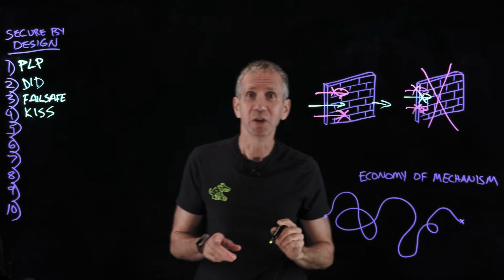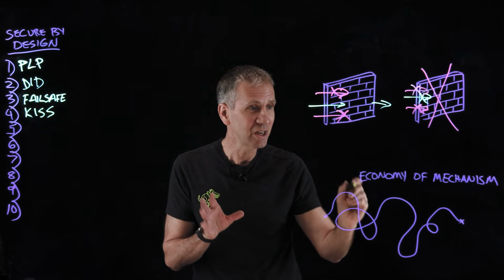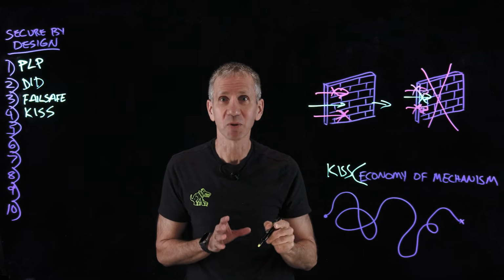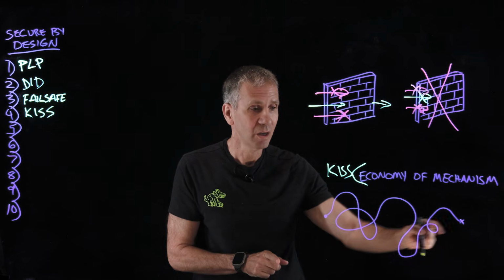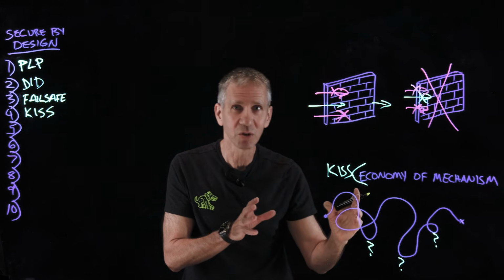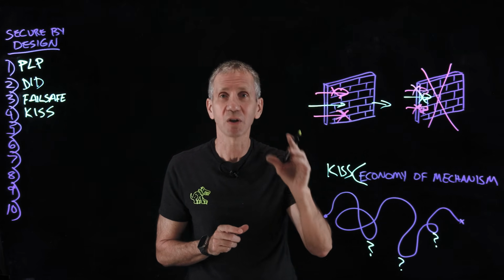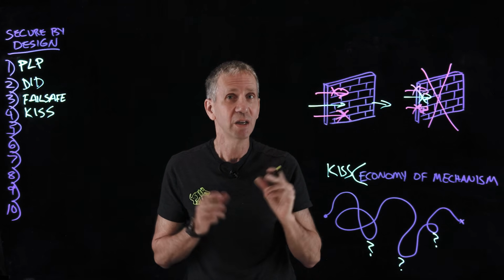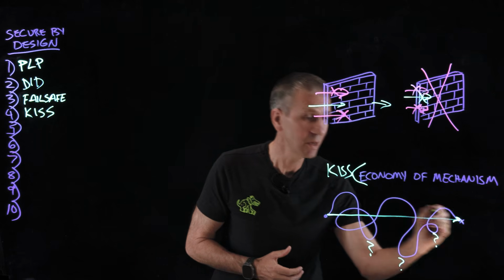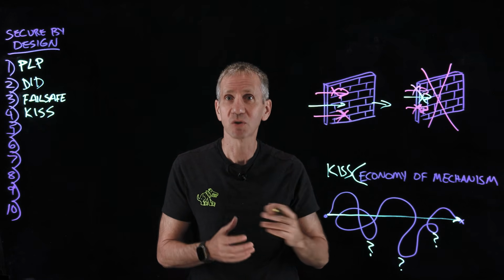Now, the next one that we're going to take a look at is KISS principle. This is keep it simple, stupid. Now, a longer version of this is economy of mechanism, which even in and of itself is too long. So let's get rid of that name and let's go with KISS. Keep it simple, stupid. If I'm trying to get from here to here, what I don't want to do is tons of twists and turns, because each one of these twists and turns introduces more complexity, and complexity is the enemy of security. The more complex a system is, the harder it is to ensure that it's going to do, in fact, what we want it to do. So what I want to do is I want to make the system as simple as it possibly can be. And in making it simple, I reduce additional vulnerabilities.